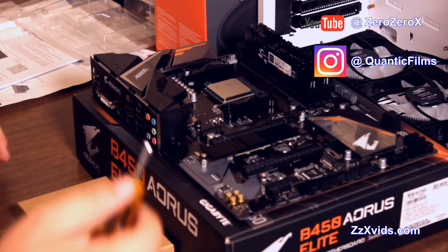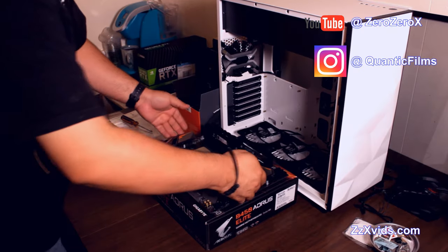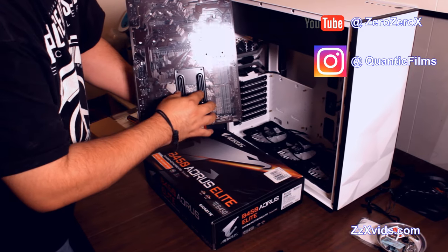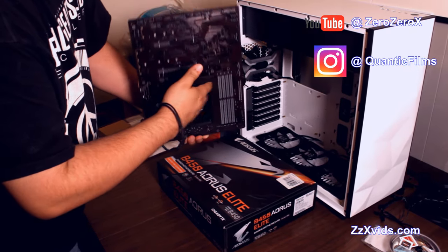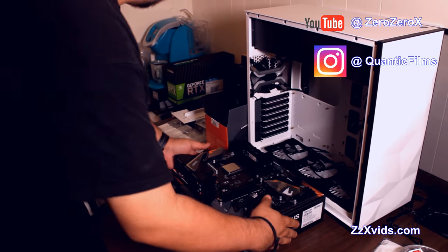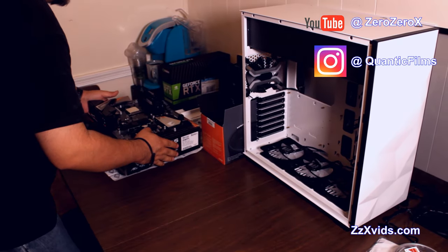Let's take these two plastics out, because we're going to use a beefier cooler, usually the AMD cooler, that's bigger and has more cooling space. The heat dissipators expand to the sides and they won't be able to fit otherwise.